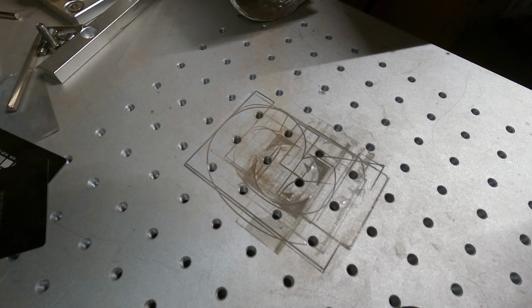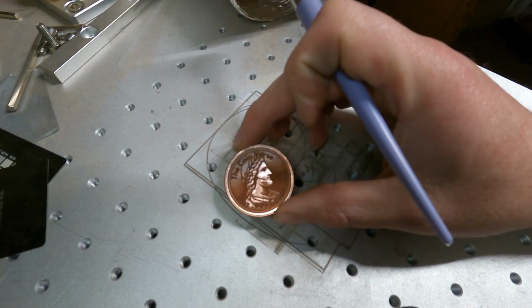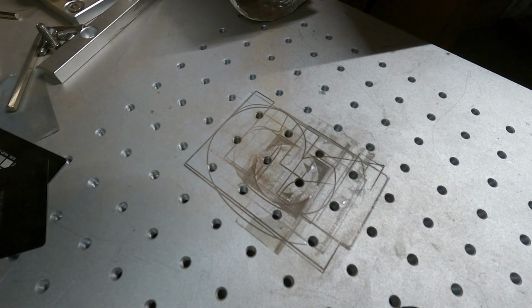Clean it up a little bit. And that's what you end up with. So I'm pretty impressed. I think the designs are coming out good. So I'll bring y'all back and show y'all the other side.